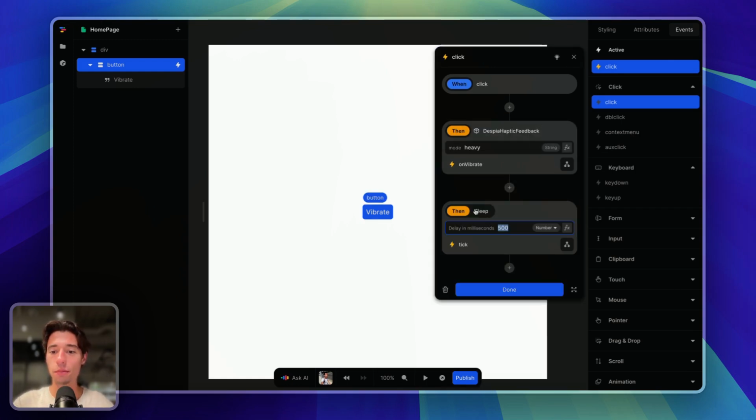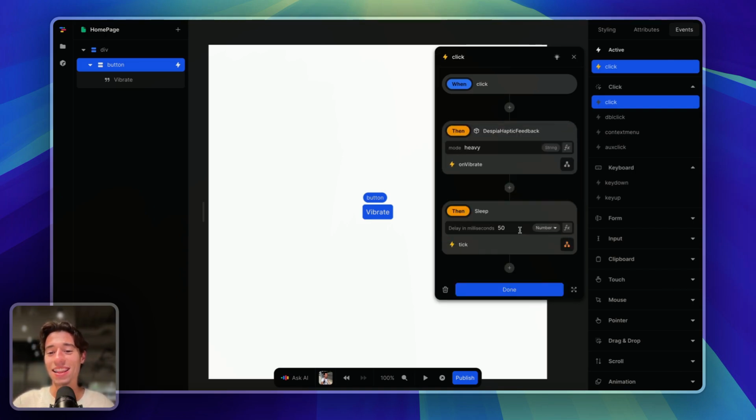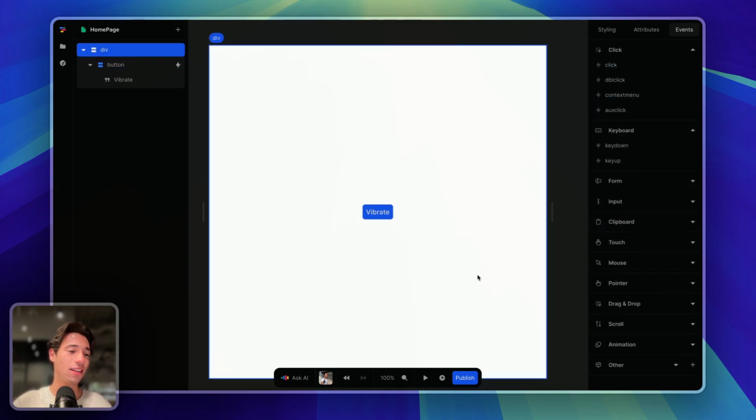So we want to do a sleep, and let's try 50. And then on that sleep after this, their copy paste used to be better. And then, we have that inside of here, and then it will vibrate. So now if I reload the app, and this is why I say, testing your app as you build your web application in there is actually pretty cool. Now it will vibrate, and we do have Face ID.